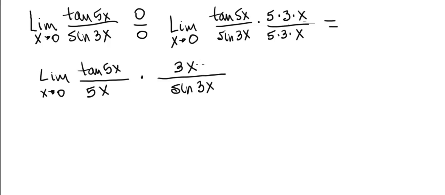I'm going to take 3x from the numerator, and over here we're going to put what's left. We took 3x from the numerator, therefore 5 is left. We took 5x from the denominator, 3 is left.